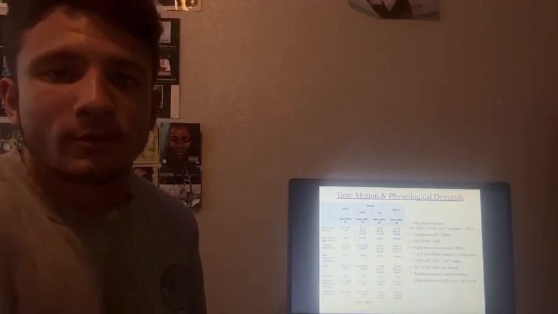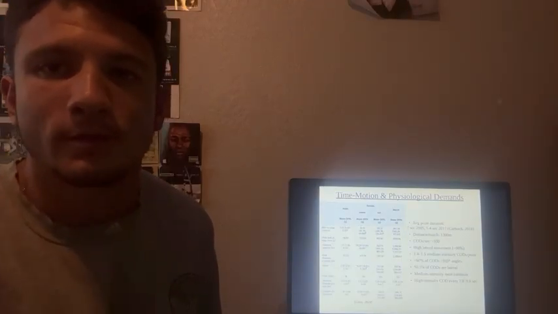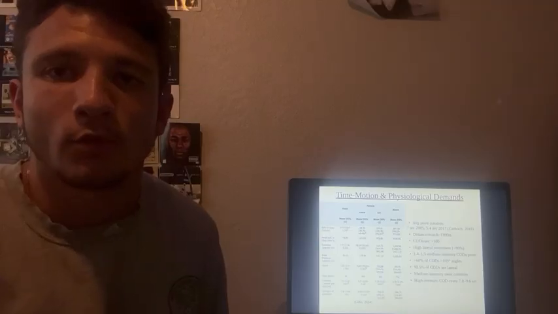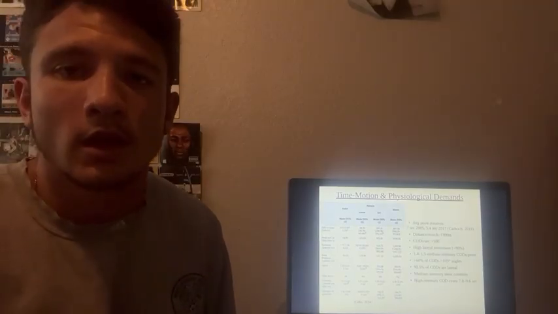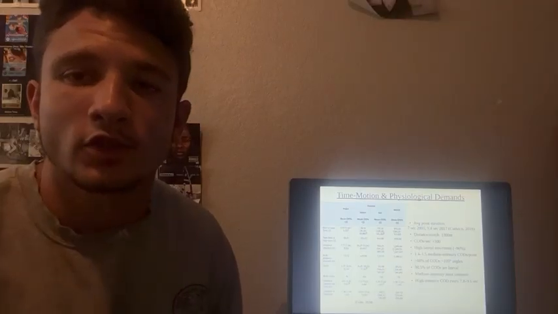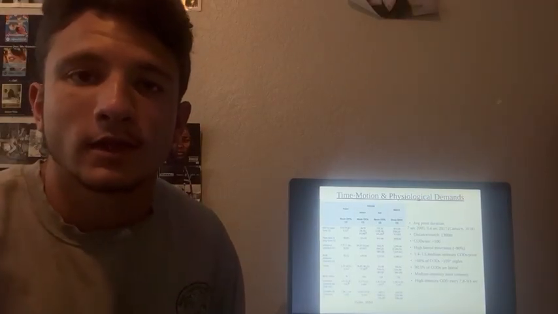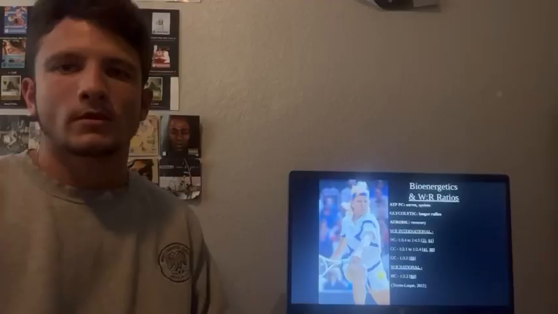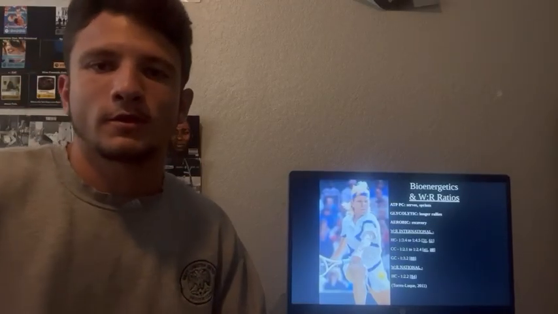An average distance per match would be around 1,300 meters. Changes of directions per set are usually around 100 or more. 90%, according to the study, are lateral movements. Medium intensity changes of direction are the most common, and high intensity changes of direction occur every 7.8 to 9.6 seconds. Just like in soccer, all three energy systems are important in the sport.